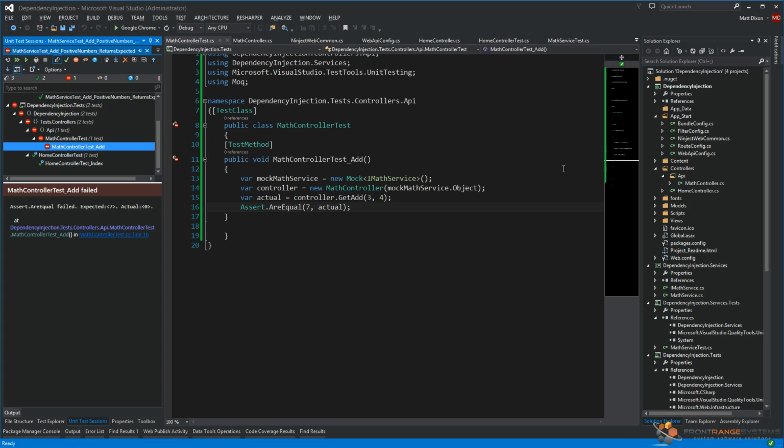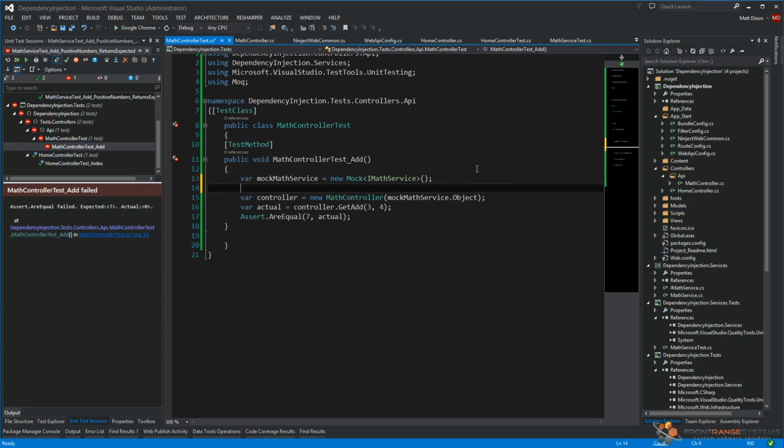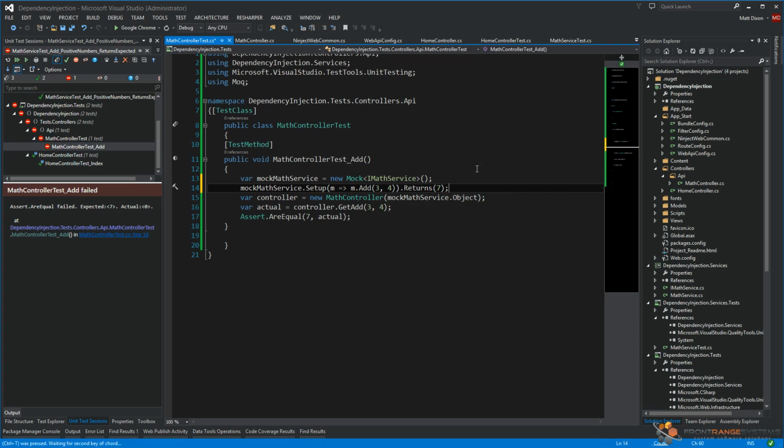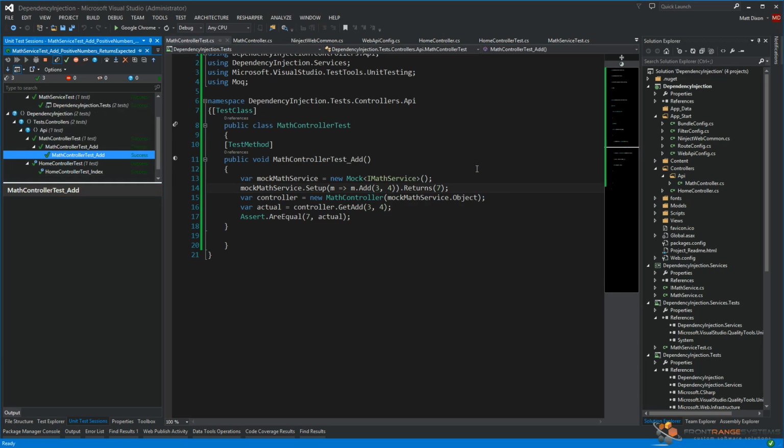So why did it get 0? Well, if you remember in our previous mock unit tests, we didn't set this up on this test. So here, let's do the actual values. Add 3 and 4 returns 7. Now when we run it, we get green. We're good.